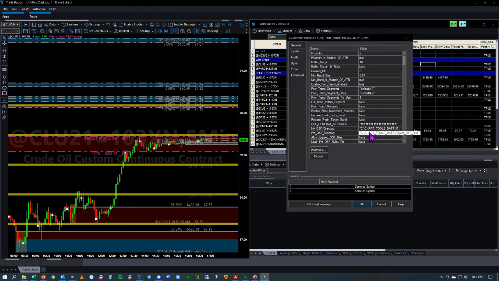One of the things I almost forgot to tell you about is the prior trend segments to use setting. So in this case, it would be 1. So you would be doing the extreme setting. So in other words, you would only be looking for a short trade in this upper segment. If you set that to 2, then you would be looking for a short trade in these 2 segments. So hopefully that will give you another option as you look at your trend.